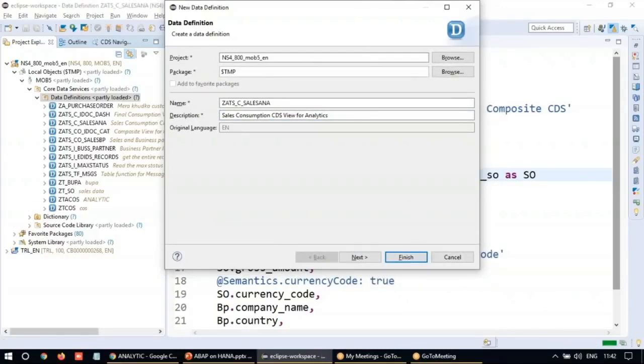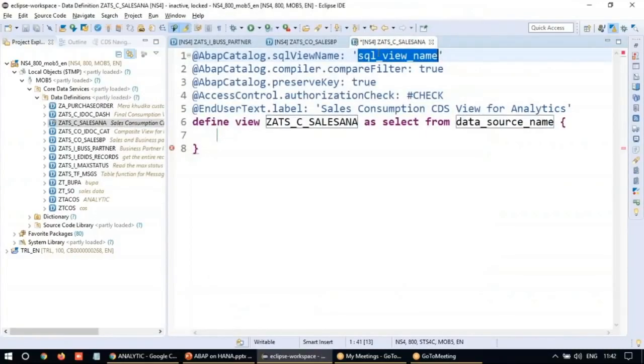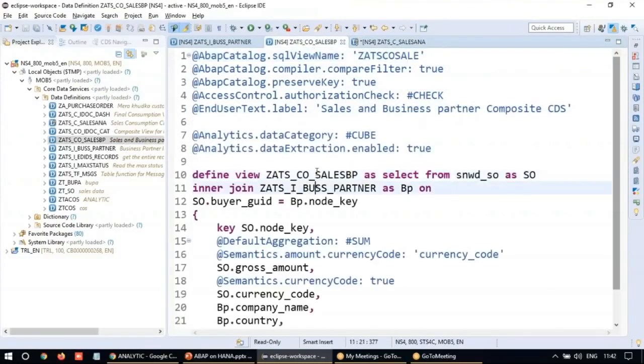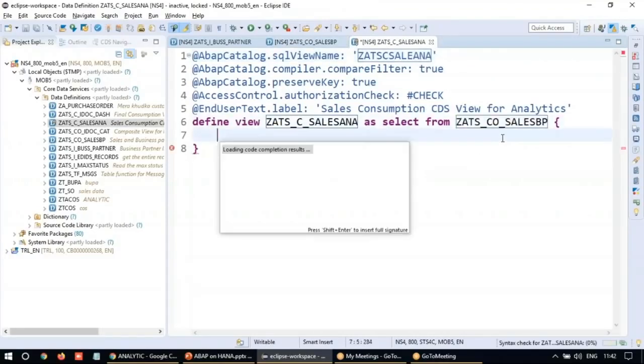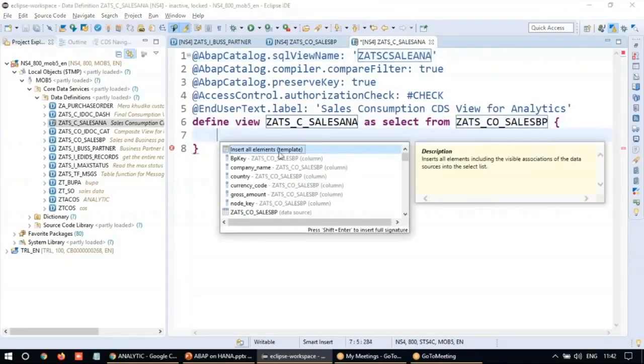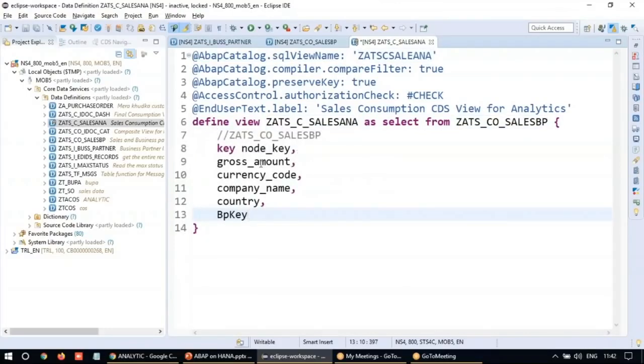Of course, we now need to select the data from the previous step, ETS C. Just come inside, copy this name, and select that as a data source, Ctrl+Space, and you can insert everything out here. So we've got gross amount, currency code, company name, country, and BP key along with the node key for the records.